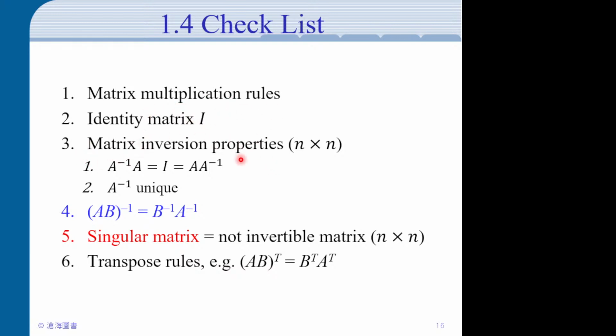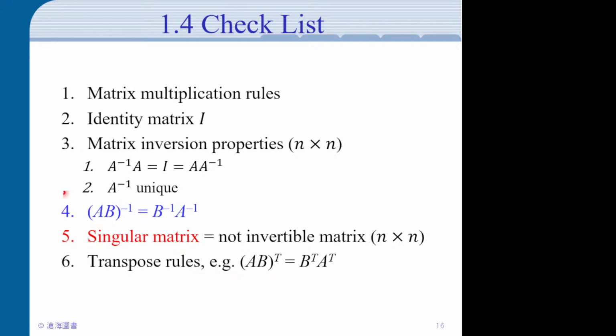And then we have the matrix inverse property. We define the inverse as a matrix where A inverse times A equals identity. And a theorem says that if you satisfy this, it also satisfies A times A inverse equals identity. A little thing to stress is that matrix inverse is only defined on n by n matrices. Some of the properties in the first chapter are only defined on n by n matrices, and this is one of them.